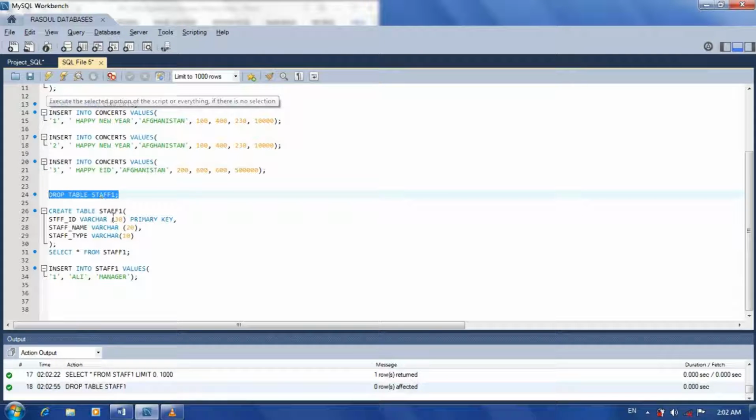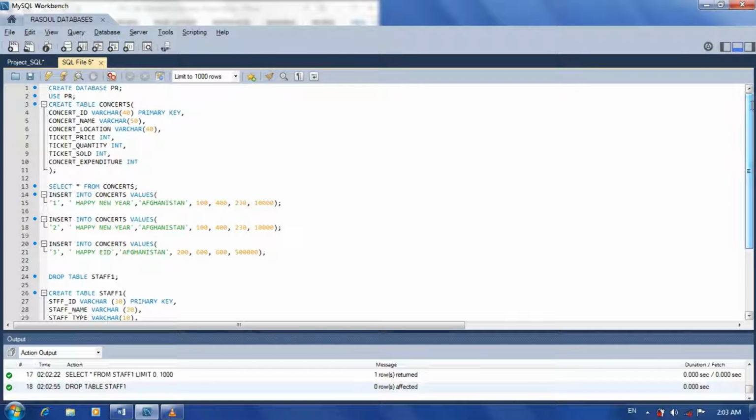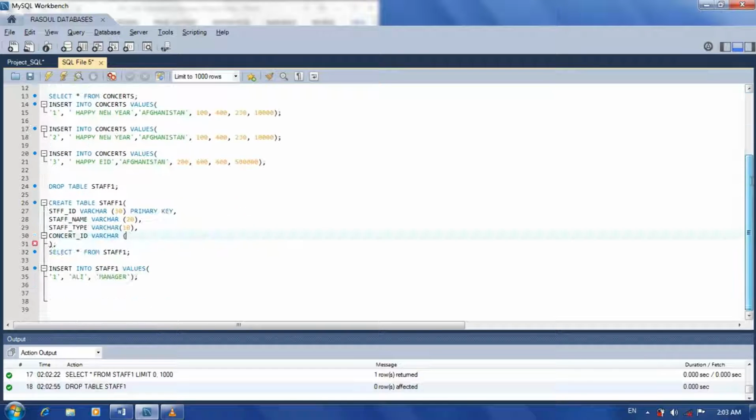When I drop this table, I should type a foreign key of that table that I want to bring into this table. I'm going to bring concert ID, varchar, and what was the data type here? Concert ID varchar 40.